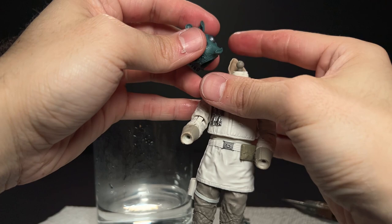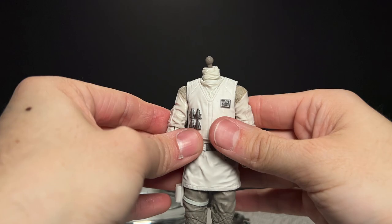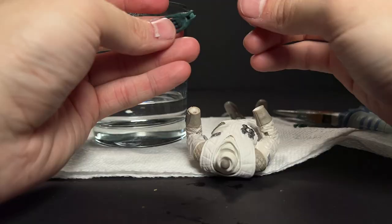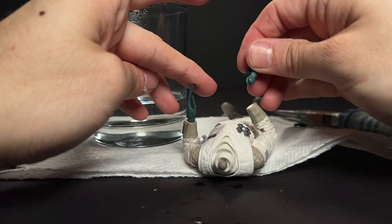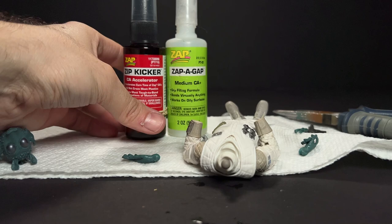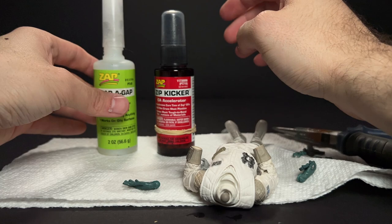We're going to come back to fixing the head height later — this is an easy fix, but we will do this towards the end. First I want to get the hands onto the wrists. I'm going to set them up at an angle so they can sit upright while it's laying down, and we'll do a quick test fit to see how these hands are going to go. I think these are going to work great. Then we're going to use this magic combination of stuff I was told about by Frederick's Figures, and this has totally changed my life both with making dioramas and with customizing. It is called Zap-a-Gap — it's a type of super glue — and Zip Kicker, which is an accelerator for the glue. I didn't know this existed and it works so well it's almost a little bit scary; I'm always afraid of hardcore gluing my fingers to something.